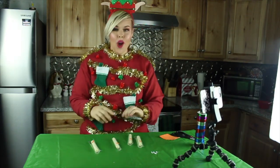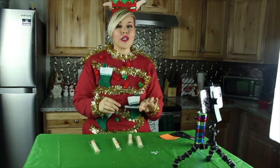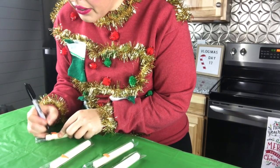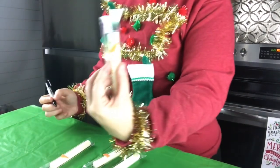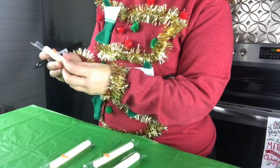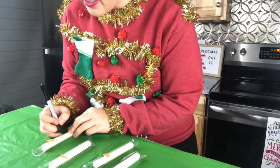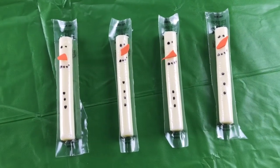How exciting. We're now going to take our Sharpie and do something just really simple with it. We're going to draw dots that resemble eyes and a mouth. Let me show you an example. There you go, right there. There's our snowman. I want to go ahead and also put some buttons. Leave a little space about the size of your finger though before you start the buttons. As you can see, they're already pretty cute, but we're not finished yet.